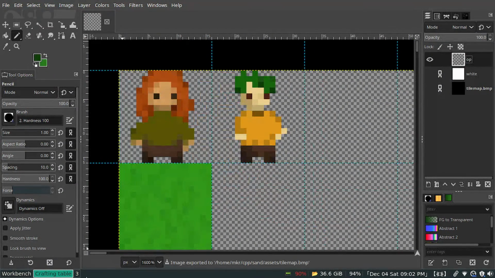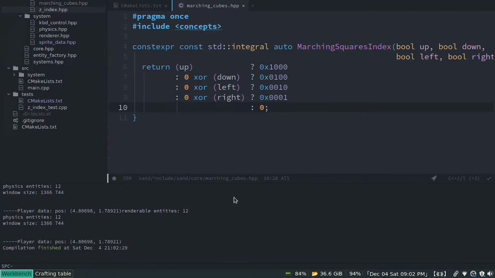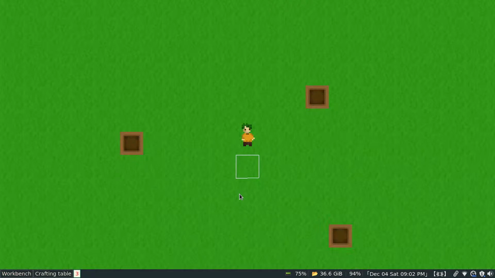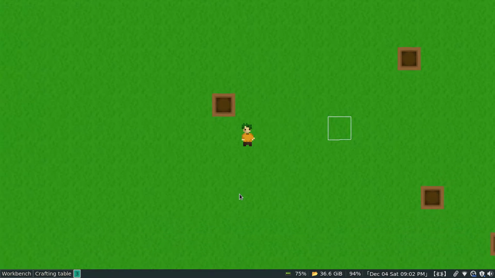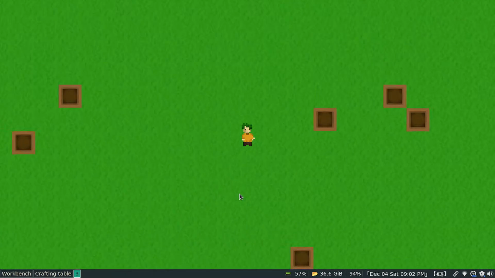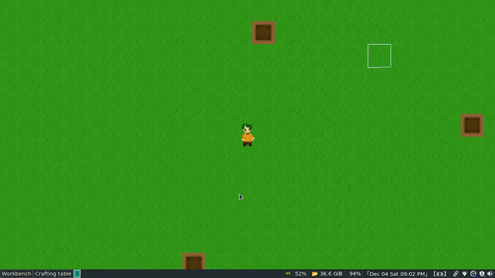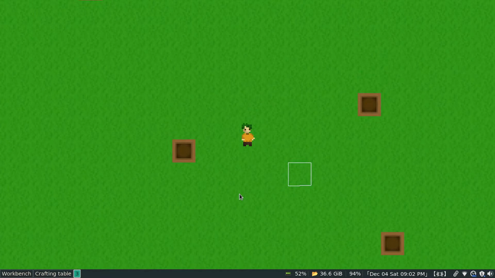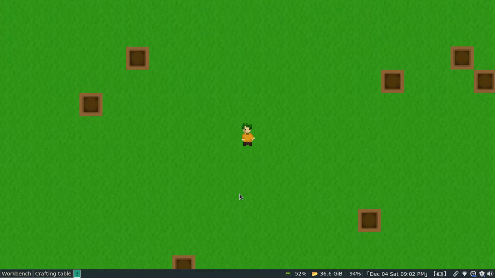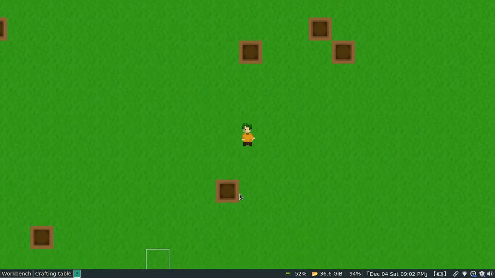Save, export, Evolution, and restart with space p run. Alright, yeah, okay, that's a little more contrast and you can kind of see it. So that's the game done, and of course we don't have animations just yet. I think we're gonna set up the marching cubes algorithm, and then we're gonna add the animation system.